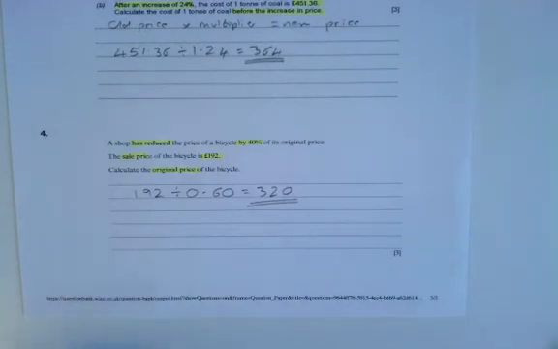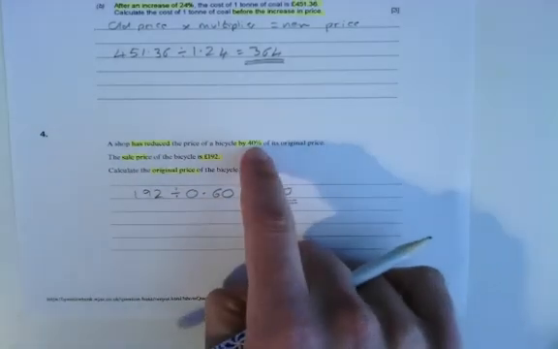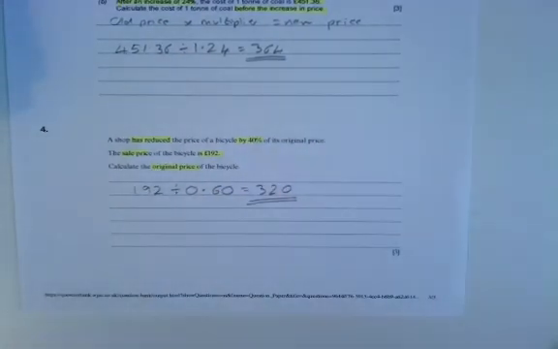Okay, and that's it. So any problems with any of that, please email me because they're really important, all those things. I'm putting in quite a lot of percentage of money work just because that's important for things that will come up on the exam, and an awful lot of your exam is based on things like this. But also it's stuff that I think is important for you to know before you finish. So as I say, any problems with any of that stuff, but you know, why is that not 0.40? It's not 0.40 because if you reduce something by 40%, we're left with 60%.